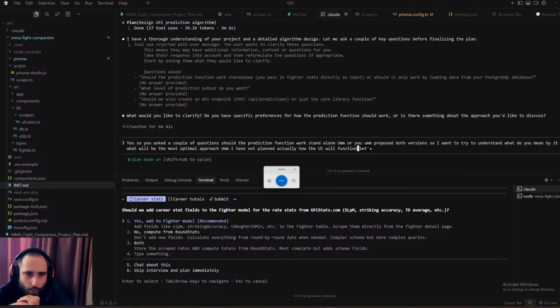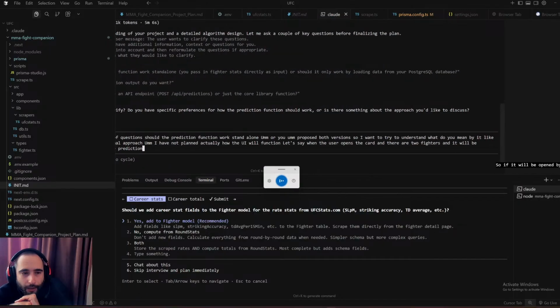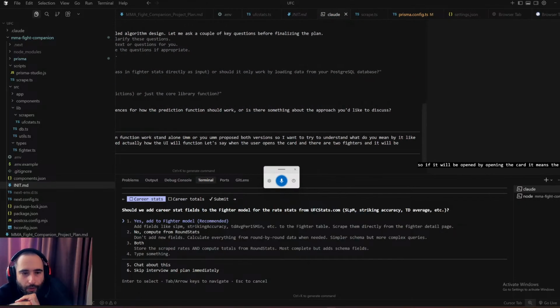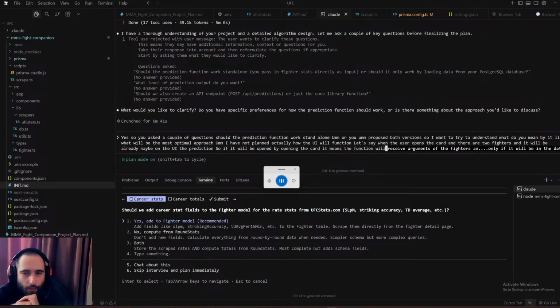Let's say when the user opens the card and there are two fighters, maybe the prediction will already be on the UI. If it is triggered by opening the card, the function will receive the fighters as arguments, and maybe it will check in the database, because all info will be in the database. So what is the optimal approach? What do you think?